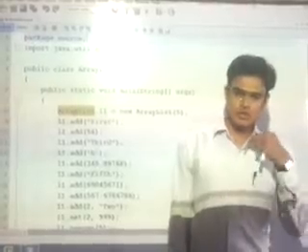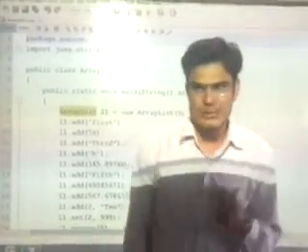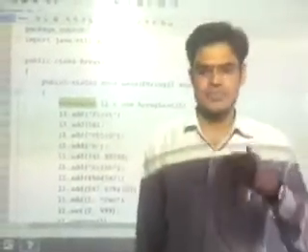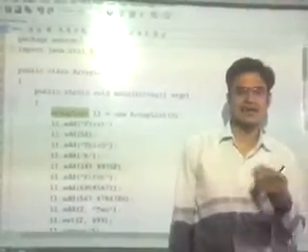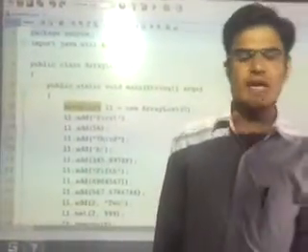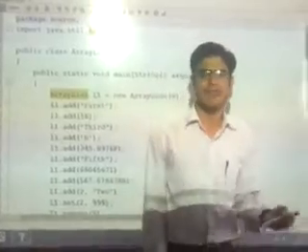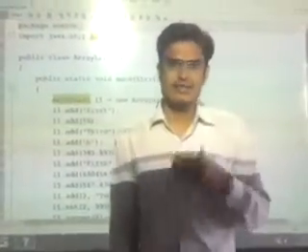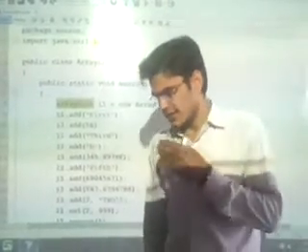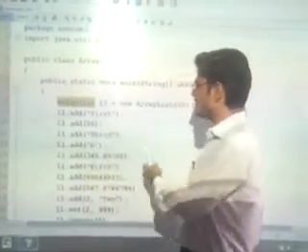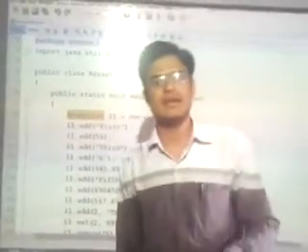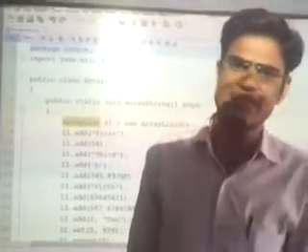So to remove these two limitations, if I need more size at runtime, then we can use an ArrayList class in Java. Again, if you want to store different kinds of data in an array, then we can use an ArrayList class. So we can use an ArrayList class in this particular program. ArrayList is a predefined class available in the java.util package, which is part of the collection API.